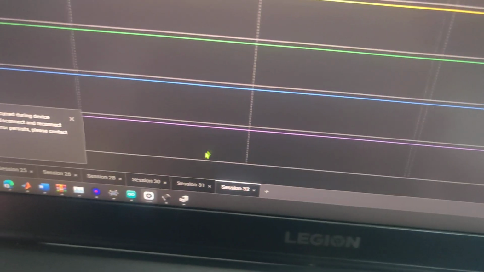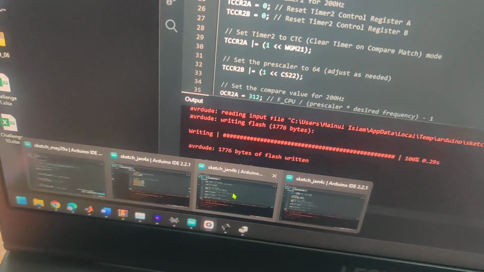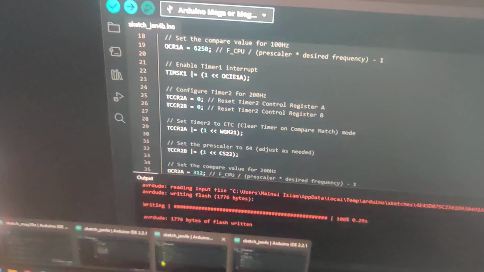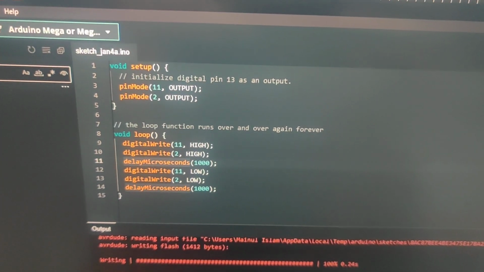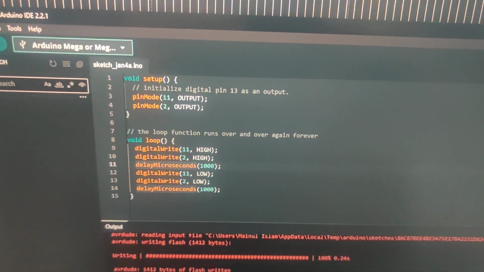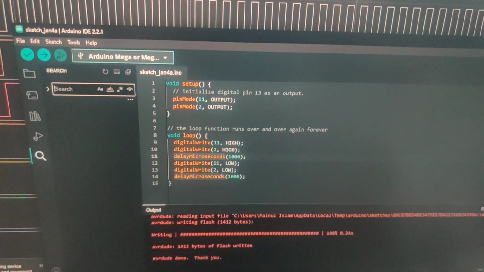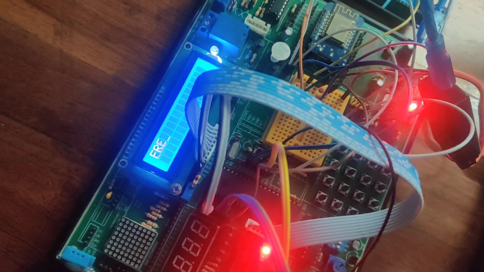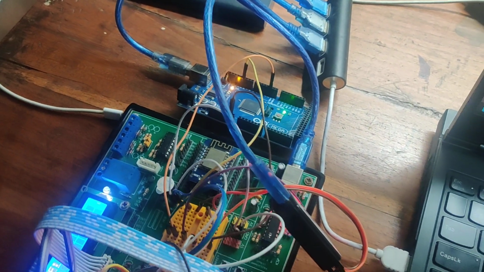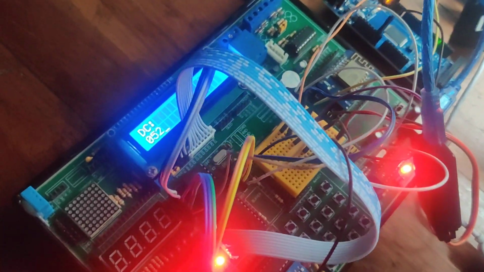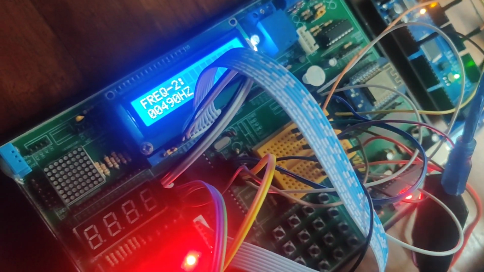and the code used to generate the signals in Arduino is this one. This is the code that is used to produce two signals of 500 Hz in Arduino Mega, and it was given as input to the microcontroller board. But you can see that the Arduino is actually producing 492 Hz on each of the signal pins, and it is reading as 491 or 490.